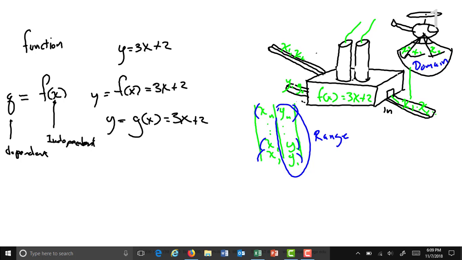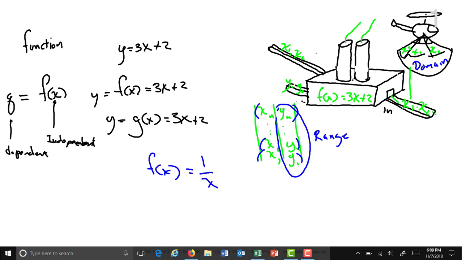Okay? Now, not every value works all the time. For example, suppose I have a function and it's this. I can see that every value of x works except for zero because it's undefined. So it's not allowed in that domain. So the domain would be all real numbers except for x equals zero, you see. So it's not always every number that'll work. It depends on the restriction of the recipe itself.